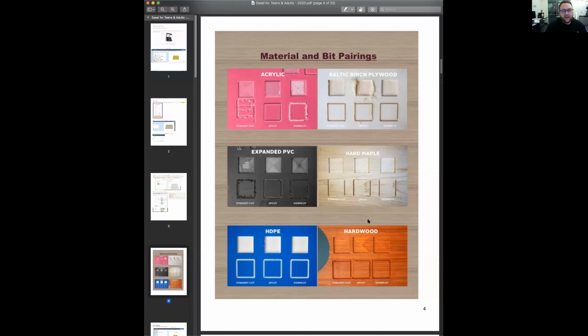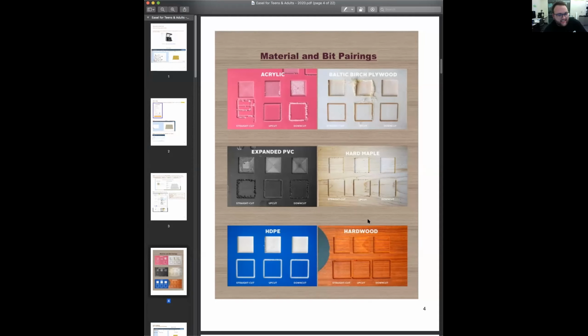So you can see here that a down cut bit on acrylic is super ugly. It's all feathery. It destroys the plastic. But a straight cut bit, or an upcut bit, pardon me, is going to give us a really nice smooth edge. Let's go down to something like hard maple. A straight cut looks really nice. An upcut is a little feathery.